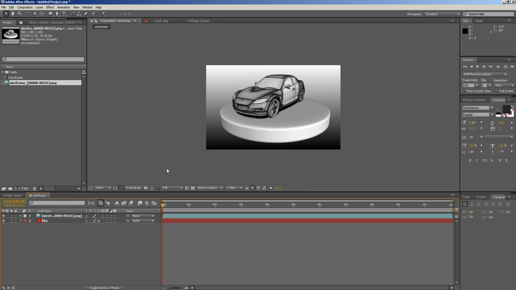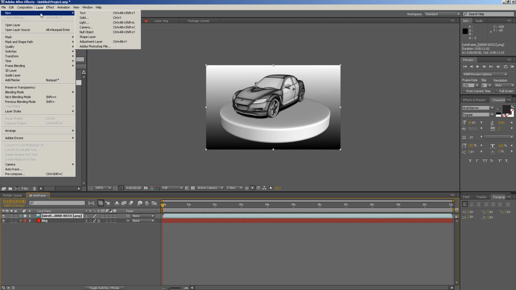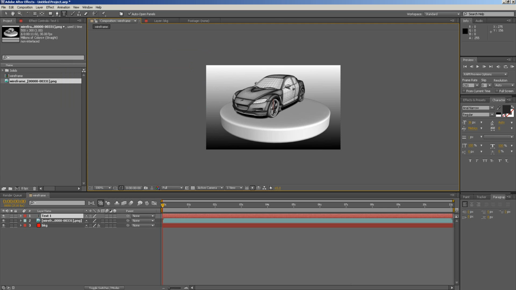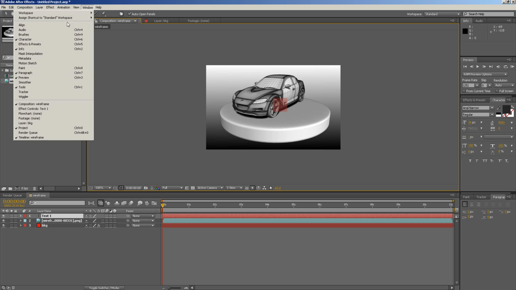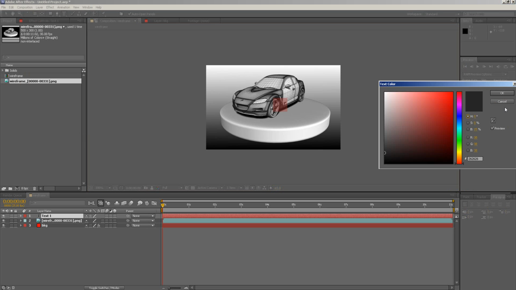Right, so this is only a quick sort of showing you how to drop stuff in and show you how it kind of works. Also, I'll just put some text on top to show you the text layer. So go to Layer, go to New, go to Text, and you'll see a little cursor's appeared. If I type in here car, I can select that, and over on the right hand side, also here, you'll see that you can pick character. If it's not available, you can pick it here.